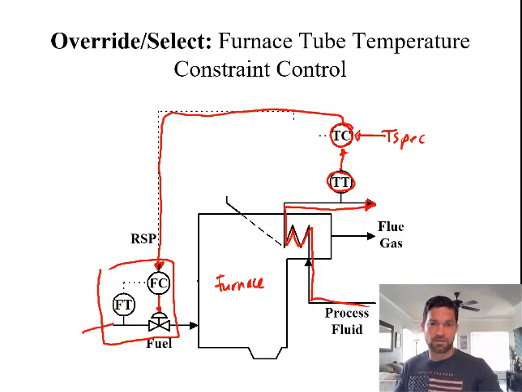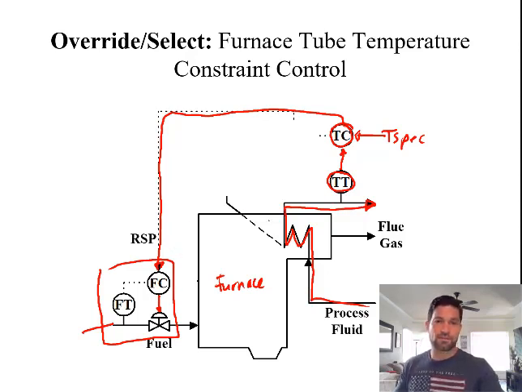So the temperature of the process fluid exiting the furnace is cascaded to the flow of fuel that's sent to the furnace. So the manipulated variable is going to be the flow of the fuel, and it's cascaded. So one thing you can do is think about what disturbance this cascade loop is going to accommodate for. Okay, these are things that we should know from previous lectures.